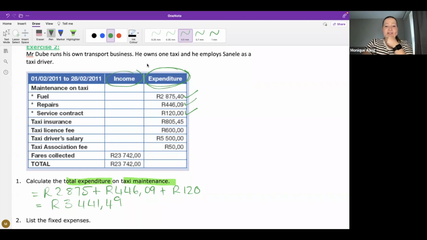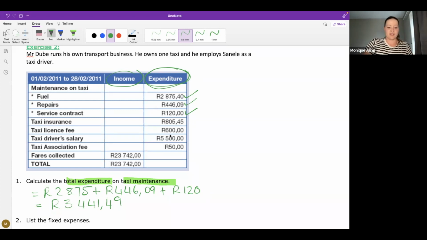I think salaries is a little bit touch and go with this one because they didn't specify if he's paid per trip or whatnot. So I think for this example, we can include the salary because it looks like it's fixed. Yeah, because they don't mention much about it. So we can probably assume.